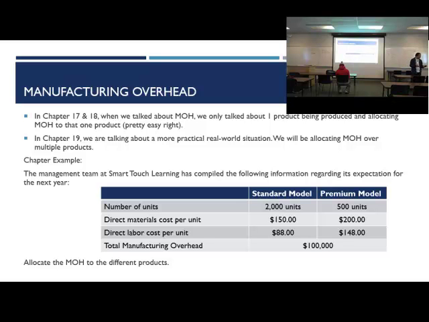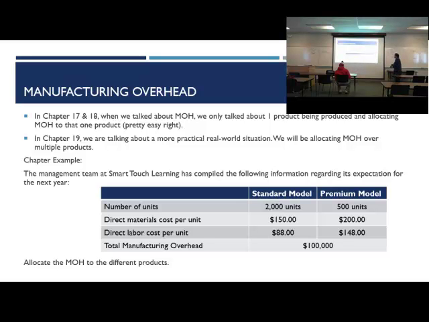But if we put more work into, let's say, the RAV4 versus the Prius, why are we allocating the same amount of manufacturing overhead to both when maybe the RAV4 takes a little bit more time to put together since it's a bigger car? That's the question. That's the problem. Okay? So let's assume this.